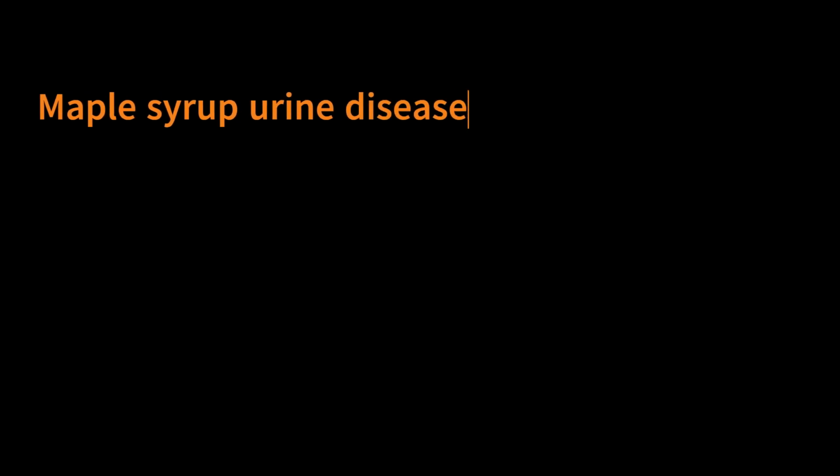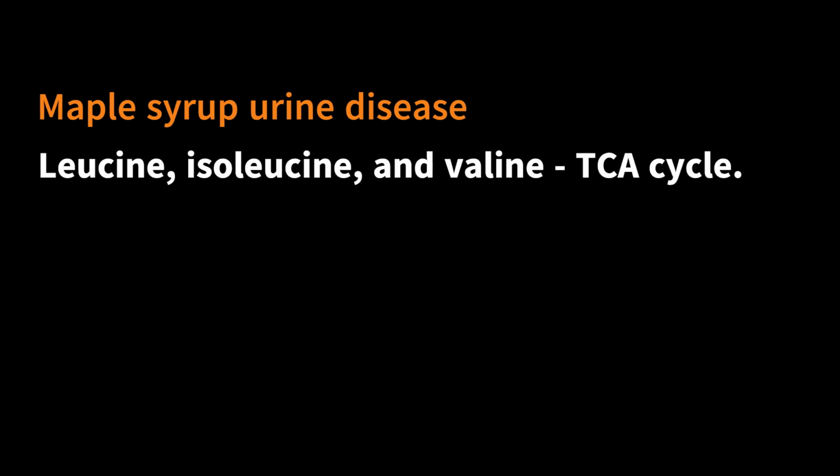Congratulations if your answer is B, which is leucine. This question is designed with the focus to assess your ability to apply foundational science concepts. This infant has symptoms typical of maple syrup urine disease, an autosomal recessive inborn error of metabolism due to branched-chain alpha-ketoacid dehydrogenase complex deficiency. This enzyme normally allows for the breakdown of leucine, isoleucine, and valine into substrates for entry into the TCA cycle. BCKDC deficiency is neurotoxic primarily due to elevated levels of leucine.